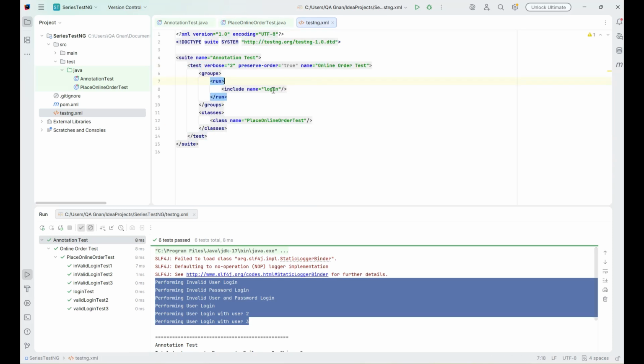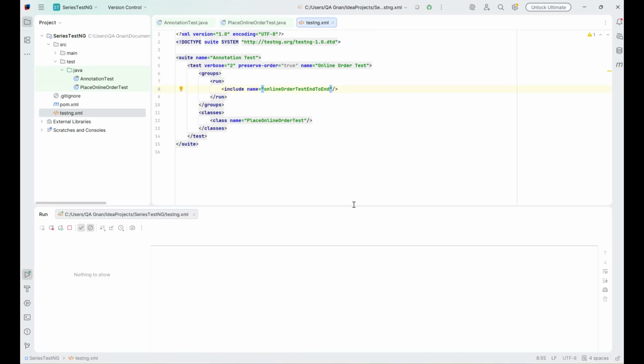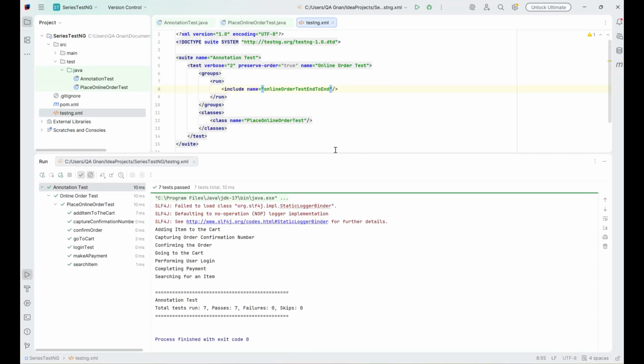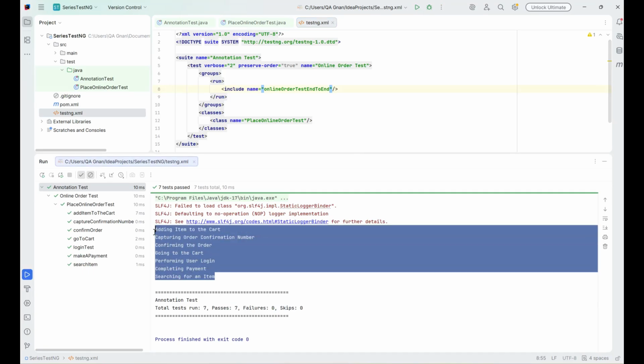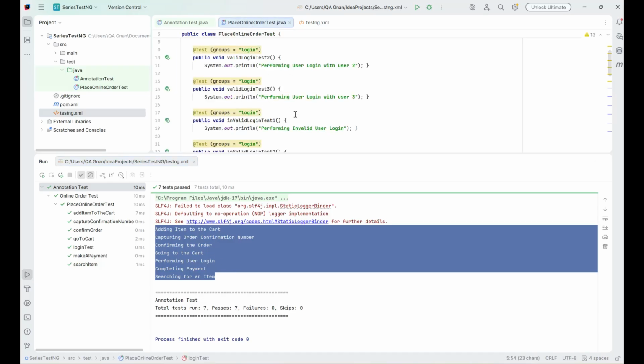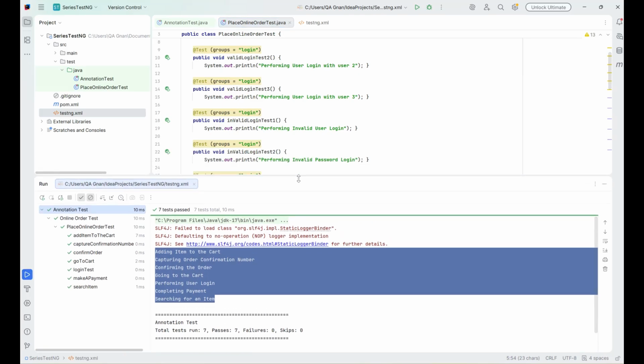Now let's change this group name to online order test end to end, and now let us run this. See, now it has printed the end-to-end steps that are included for placing an online order, but it didn't include anything related to the negative login tests or the remaining two positive tests we were doing for login alone.